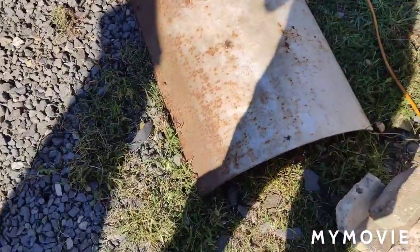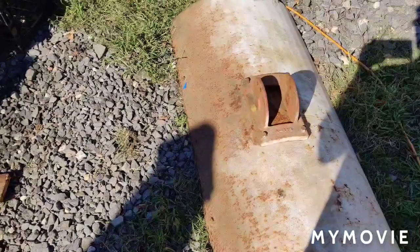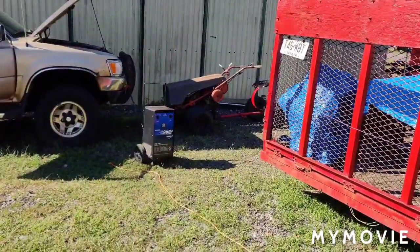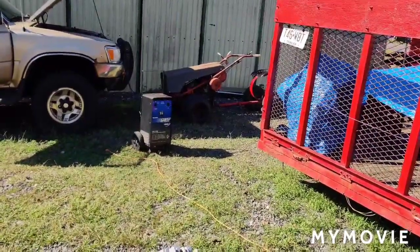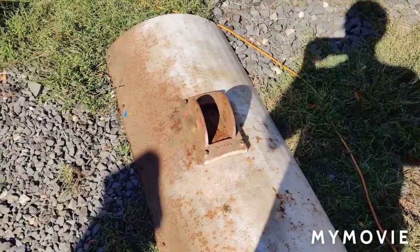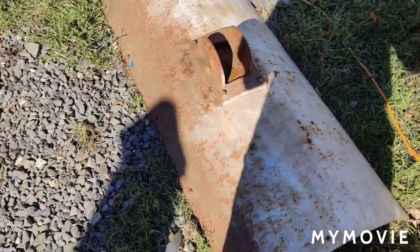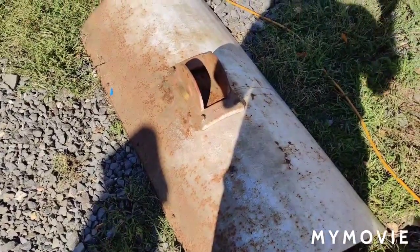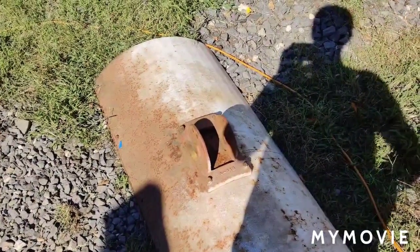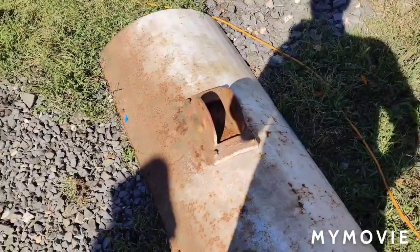We have the snow plow from the 73 here. The wear bar on the bottom is still pretty good, but a couple of the carriage bolts that hold it on are broken off. The plow I usually plow with has a worn-out wear bar, so I'm going to stick this one on the 73. I'm not going to take it out on the road, so I won't go too crazy. I'll scuff it up and paint it yellow — I paint the plows yellow for safety reasons because when I do the shopping plaza, people don't see you coming or going, they cut in front of you. It's just crazy down there.